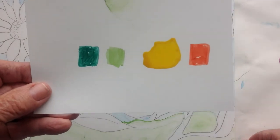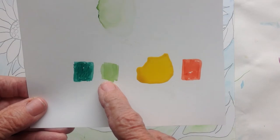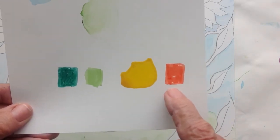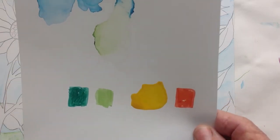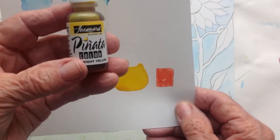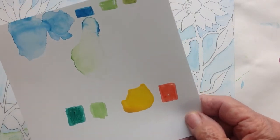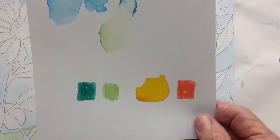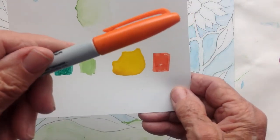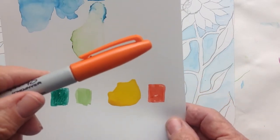The palette I'm using today is the same. This is a darker green, same light green. This is the yellow, and this is an orange Sharpie marker. So the yellow I'm using is Pinata Bright Yellow. I couldn't get a richer yellow than that one. It's most wonderful. The best orange I could find so far, and there may be something else on the market that you think's brighter. But write it in the comments below. I'm always open to new suggestions.